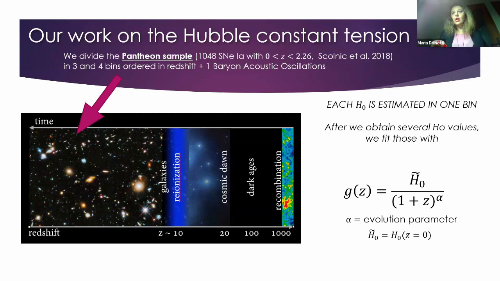your adopted evolutionary function. Now, in this function, we have H tilde 0, which is the value of the Hubble constant at redshift 0, which we should believe stays the same at all redshifts. But if we think that there is an evolution because there is a difference between low and high redshift values, then we can mimic this evolution with this alpha parameter. So the question is, how many sigma away can we consider this evolution to be non-zero, or whether there is practically no evolution in the data.